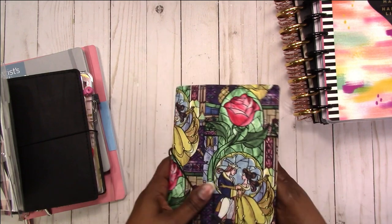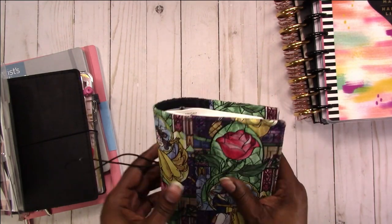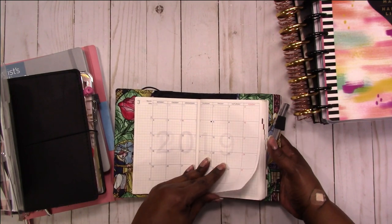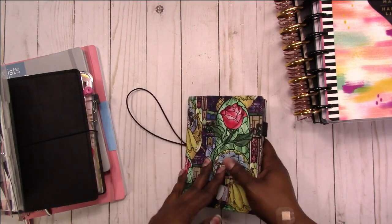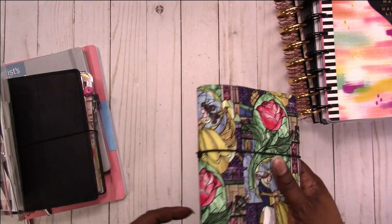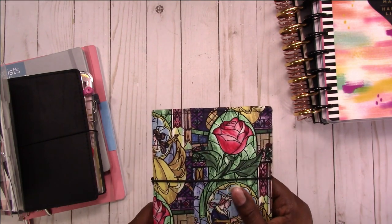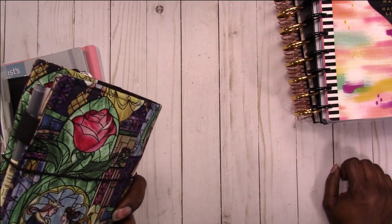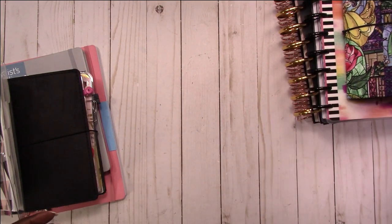What I have in here is my 2018 Hobonichi — I haven't switched over yet because it's the last day of the year, but I do have a 2019 Hobonichi that I will be using. I use this just to jot down notes throughout my day — I don't have the best memory so I like to keep notes of what happened during the day. This goes in my purse. I may get a leather cover for this from Mystic's Little Gifts. I've been using it pretty regularly since October/November, though I did take a break from everything for a while when I was sick. But I'm back to using it and carrying it every day.